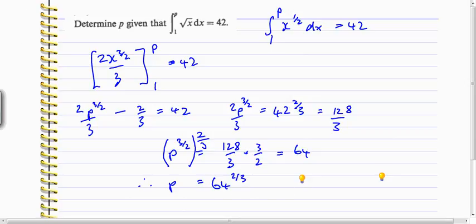To calculate that, hopefully you can do that. You write it as the cube root of 64, all squared, and the cube root of 64 is just 4, so it becomes 4 squared, and the answer is 16. So again, like a lot of these integration ones, the integration part's easy, but they also test your knowledge of fraction arithmetic or indices. But at the end of the day, hopefully you can manage that, and you get p equals 16.